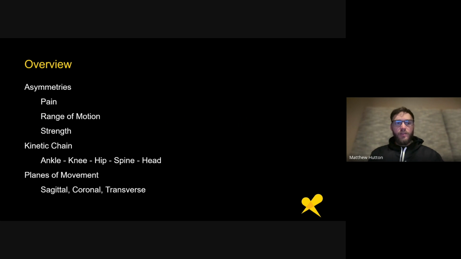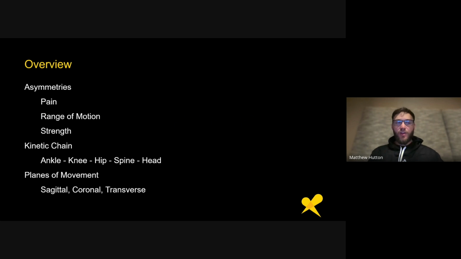The overview. So the way that I think about asymmetry or the movement compensations is their cause. A lot of times that's caused by pain, and you'll see these limping movements or antalgic gaits. You'll see limited range of motion. People don't really like to use things when they hurt. So a lot of asymmetries can be present from pain. If they have a range of motion issue, then they can start to lean off to one side or the other. And you'll see these especially in the elderly population, you'll start to see some of these more arthritic changes. They've been avoiding pain for such a long time that they start to develop range of motion issues, or it could be a strength issue.